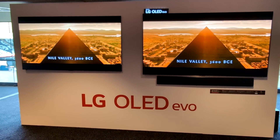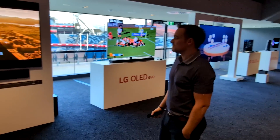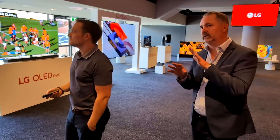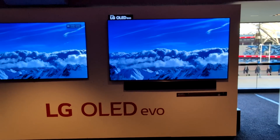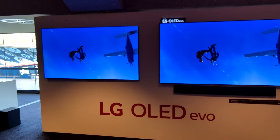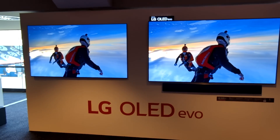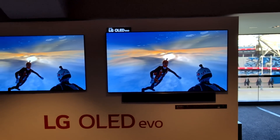One of the interesting things about the 2024 range is that we've had Dolby Vision in LG for a long time, and we've had Filmmaker Mode that puts the TV into the settings directors want — but now we can do both together. You can get Filmmaker Mode in Dolby Vision, which is a great step forward. We've got positive feedback from Hollywood saying that's their intent for the picture, combined with that Dolby Vision capability.